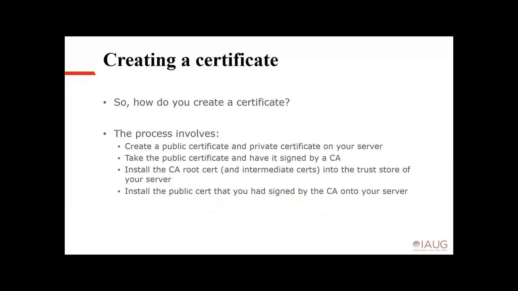An encryption key set is essentially like an algebra equation. The public key — which you get from your certificate — multiplied or mangled together with an algorithm gives you an encrypted message. The private key applied to this encrypted message gives you back the original message. So to get a message back, you have to have the private key; to create the encrypted message, you need the public key. The process of creating a certificate generally involves creating a public certificate and a private certificate on your server, having that public certificate signed by a certificate authority, and installing the CA root and intermediate certificates into a trust store on your server.